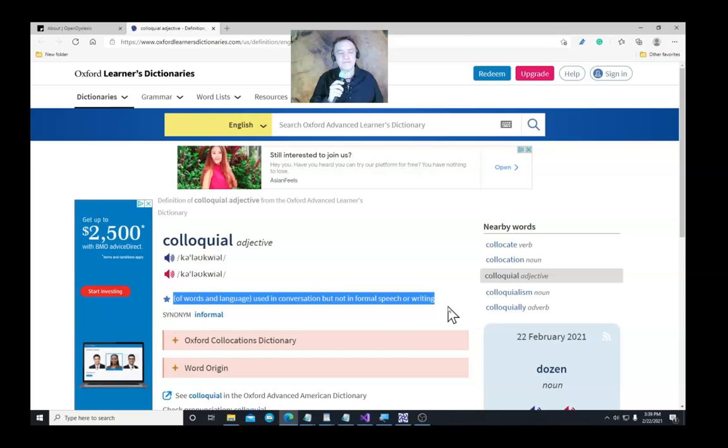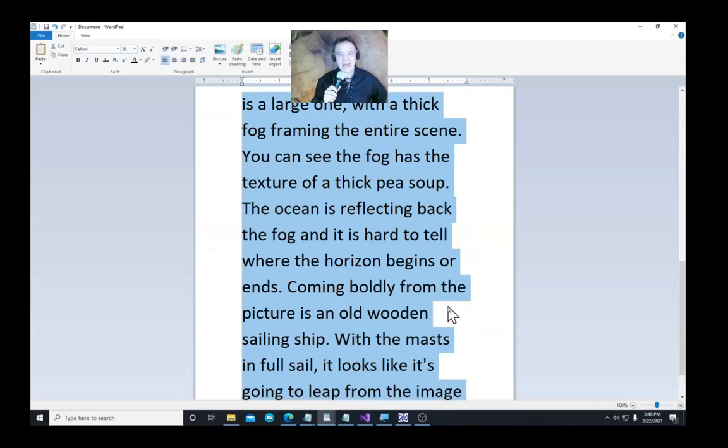Browser close tab. Show WordPad. The last thing I want to show you is this proofread feature that I should have shown you earlier, but this is a really cool feature.